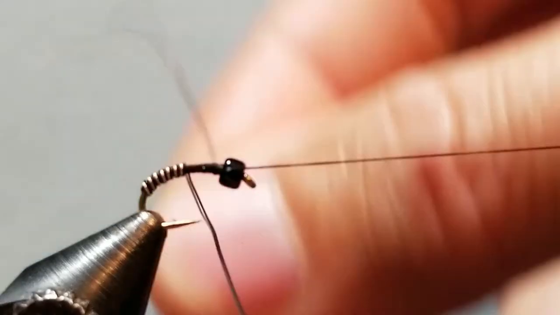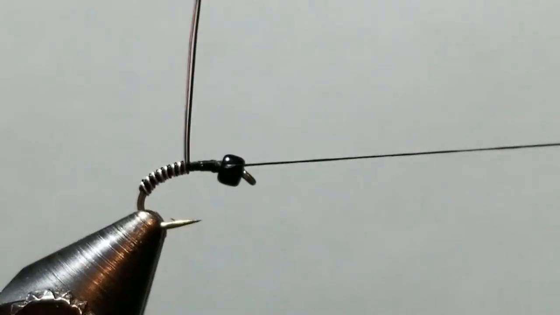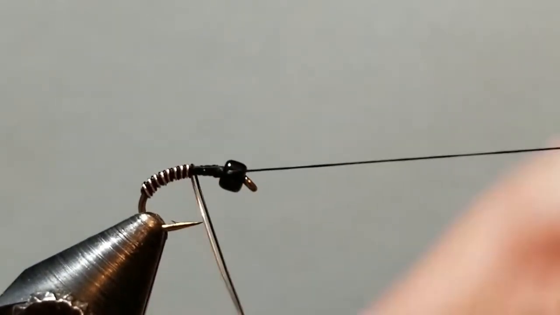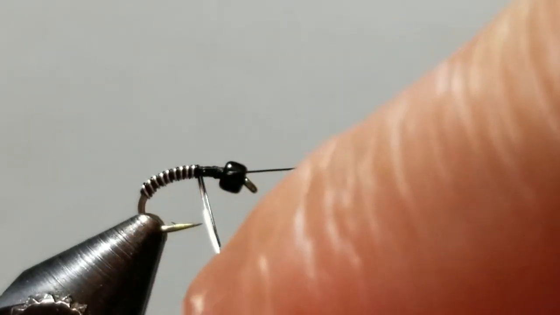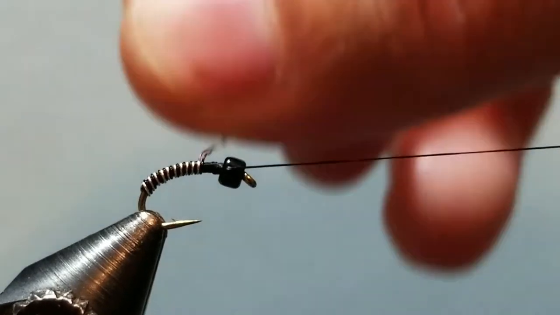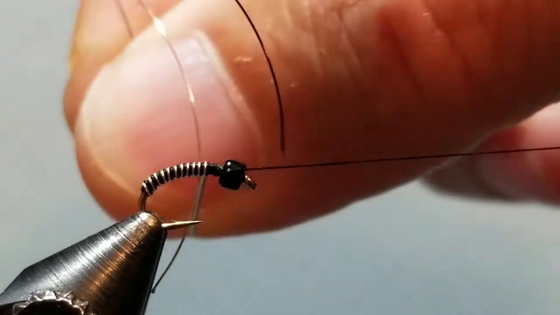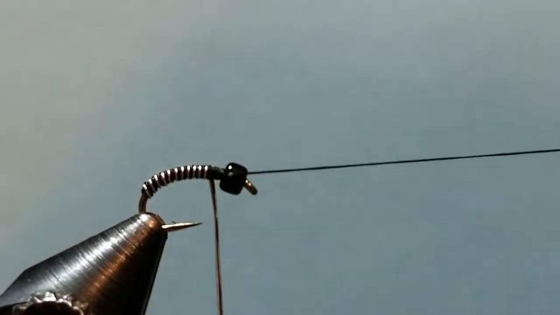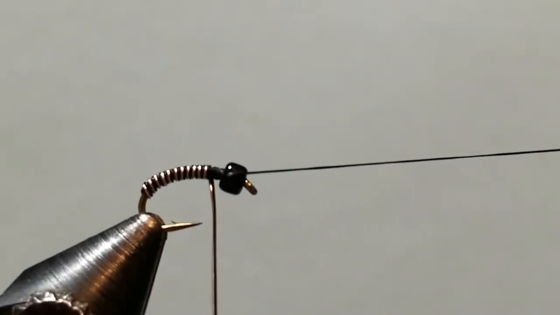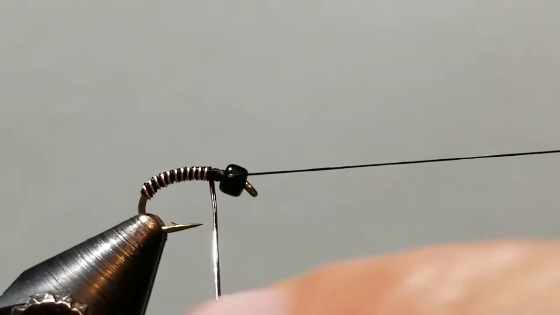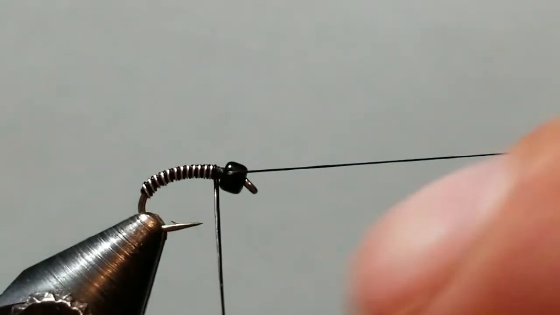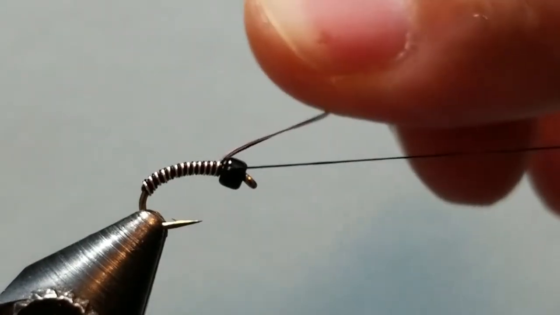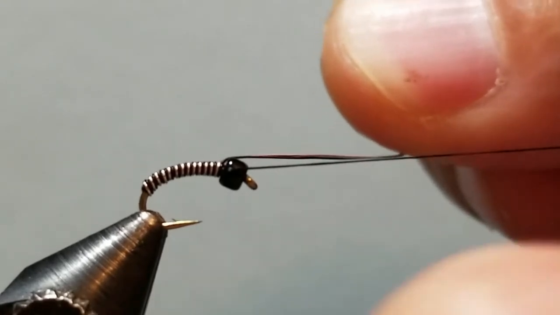You can see we're just going to continue the wrapping. And the good thing about this is the wire, as you hold it taut and wrap, the wire naturally finds the next spot where it's supposed to fall on the hook shank, if that makes sense. You're kind of keeping it tight enough and sort of angled back a little bit to where it's following the previous wrap so that the next wrap lays right in front of it. And then you get a nice little pretty body like that. Now I'm up here by the bead, which is my stopping point.